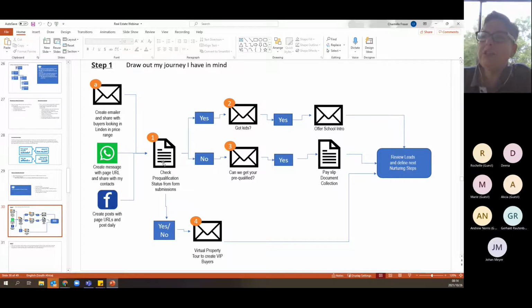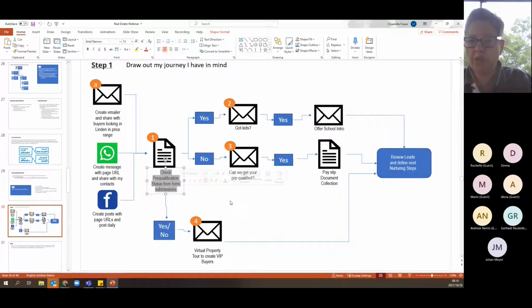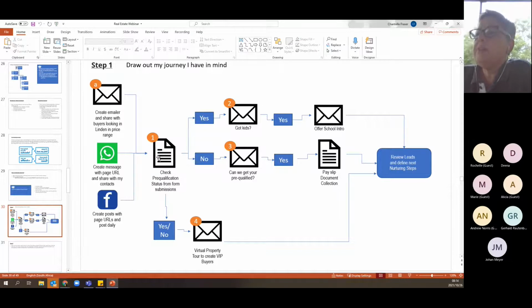And I want them to get to this landing page, all right, because when they get to this landing page, I want to basically be able to determine, of the people who are interested in buying these apartments, which ones have been pre-qualified already. So which ones have got a bond approval, all right, and which ones don't. And based on that answer, I'm going to take different actions. So let me give you an example. If somebody gets to my page, so they're going to get my email, they're going to click on the email link, and it's going to take them to a page.